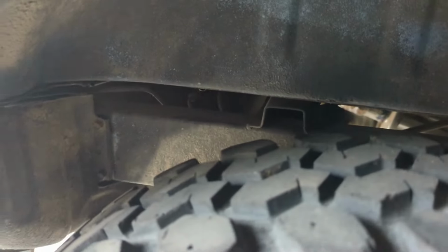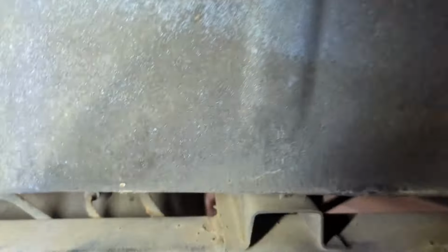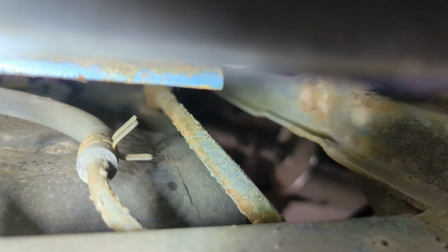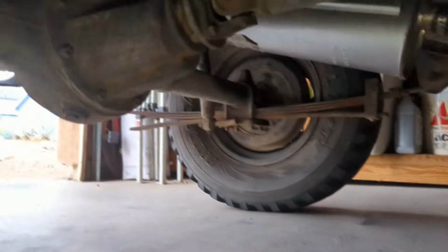So something I've been wanting to do for a little bit is, if you can see that fuel line on the right hand side right there. Okay. Did that just break? No. Okay. That fuel line on the right there is pretty crusty and rusty, and it actually gets a lot worse underneath. So let me try to show you.